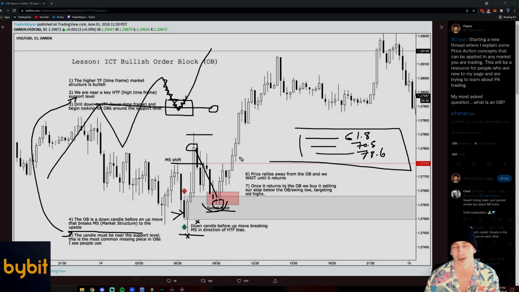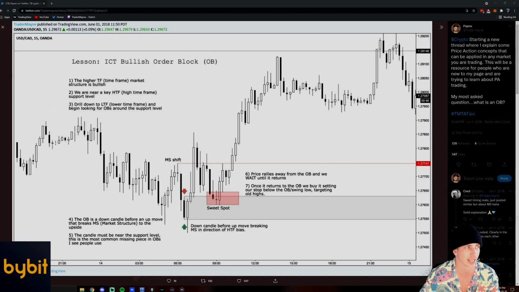So a lot of people will show you how to mark up charts. A lot of people will show you bits and pieces of information. What I've shown you here, based on stuff that I've talked about in previous streams regarding range trading, marking up charts from top down, using just this order block, this is an entry technique, an actual setup that you can use to get in trades in any asset, in any market. And it is something that you can actually start implementing in your charts right away on any time frame. You can use daily order blocks, H4 order blocks, whatever you want. This works on the low time frame as well.